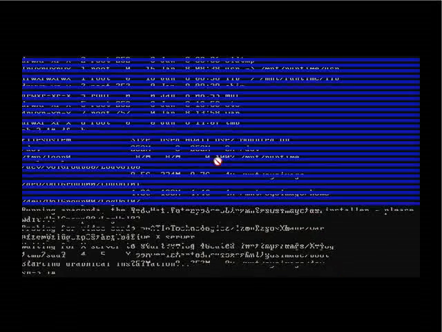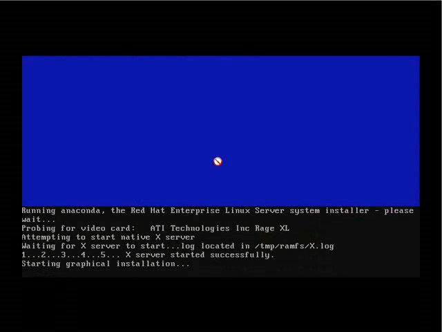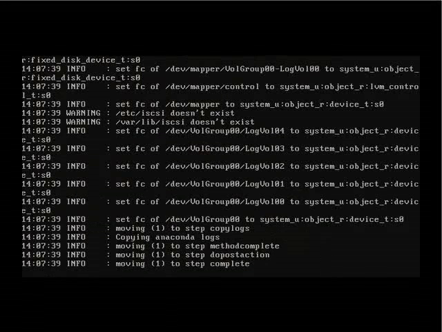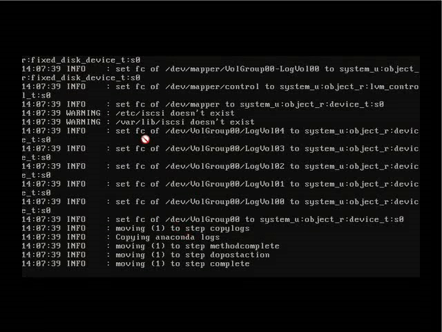Again, Control Alt F1 is the original screen. Control Alt F2 is a single user shell. You know because it's indicated below, sh-3.1. Besides, during installation, services aren't available, so multi-user mode would not be made available. That's Control Alt F2. Control Alt F3 contains information regarding installation. This is typical logging information, which includes categorical information like info, warning, syslog related information, what's transpired during the installation with respect to the disks, for example. That's on Control Alt F3, a running log.